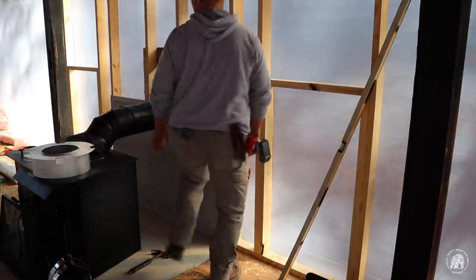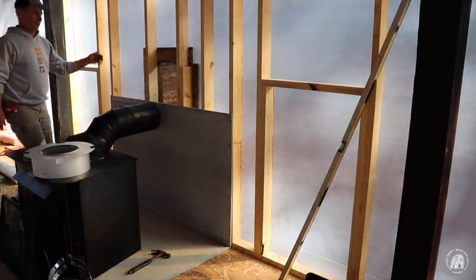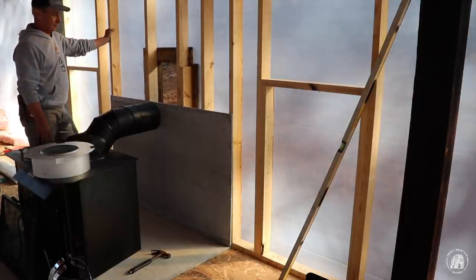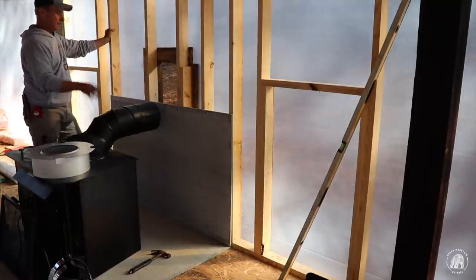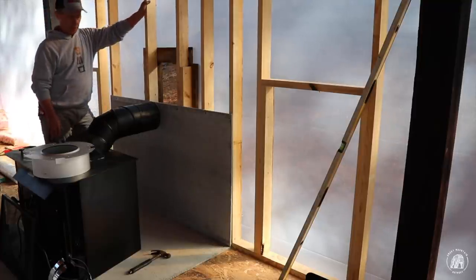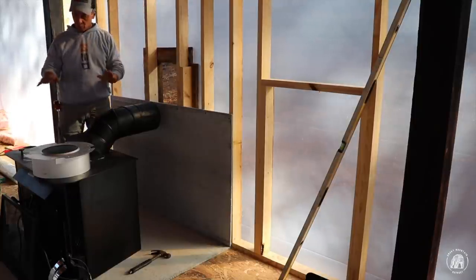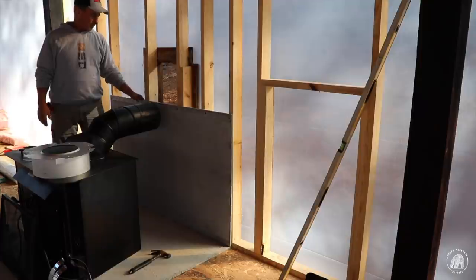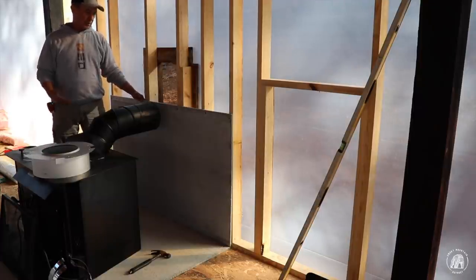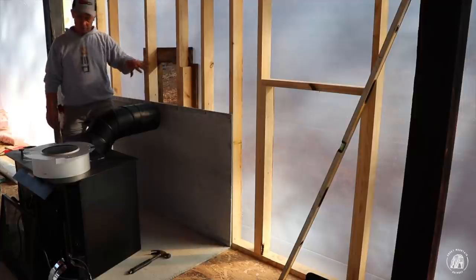Like I said, guys, this is just temporary because I still have to put on the interior of the wall, and I have to put on the exterior too. So I'm just getting this rigged up temporarily so that I can have heat in here. So this is going to change a little bit. What's on the floor won't change, but I'm going to have to put some siding behind this, that T111 that I was talking about, and then I will put this over the top of that so that I can rock around it.